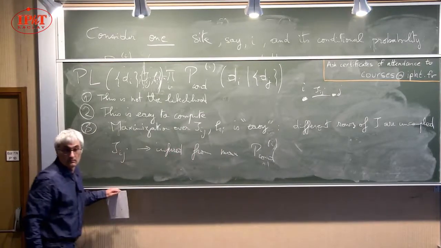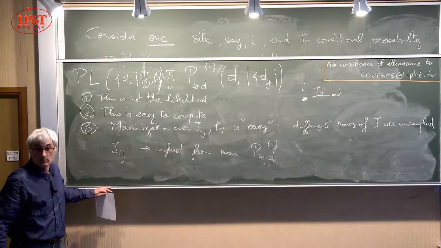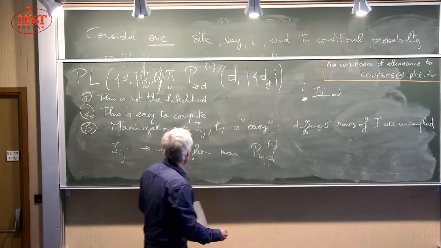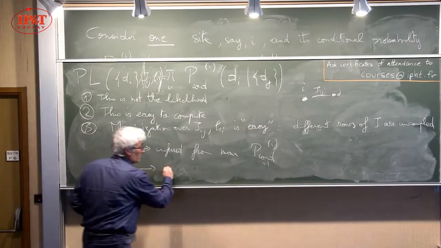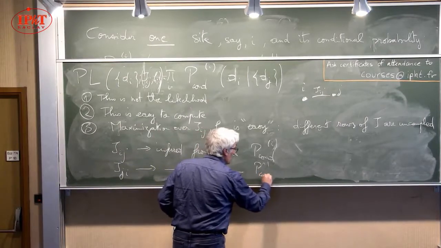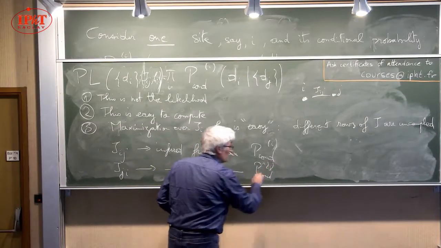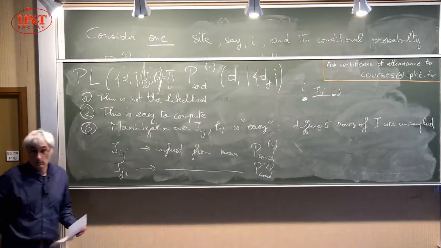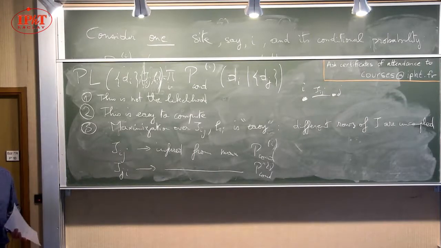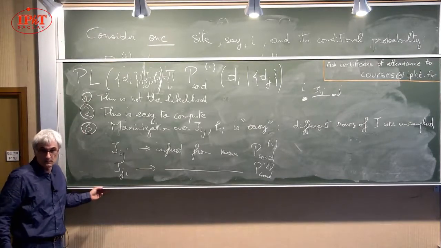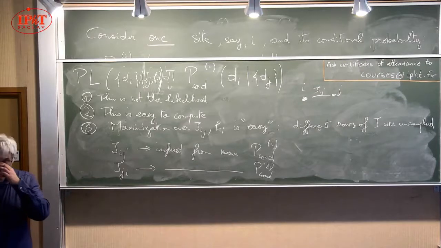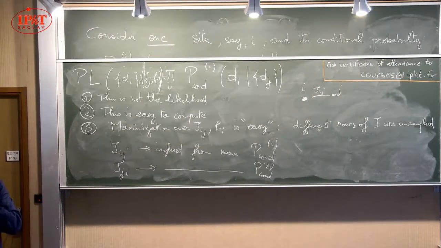So J_ij is not symmetric? No, it's not. Exactly. While if I look at J_ji, then you get immediately that it comes from the conditional probability of j. So this algorithm, when you do maximization, won't give you a symmetric matrix J_ij. It won't be symmetric, but this is obvious, I mean, it's not the real likelihood, just because you suppose that J_ij comes from an Ising model, but that one had a symmetric J_ij.